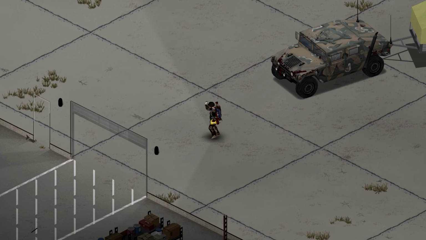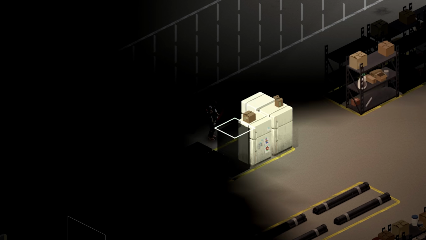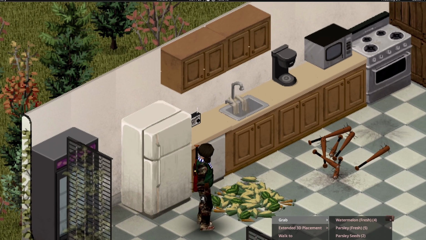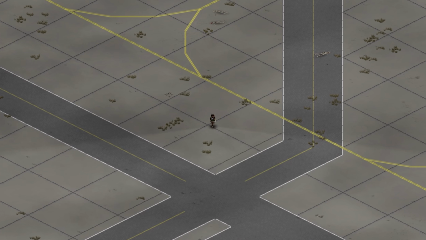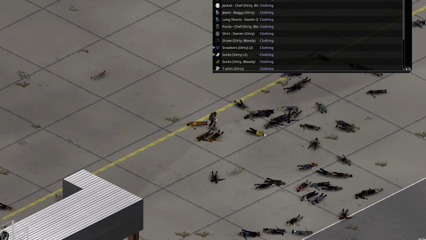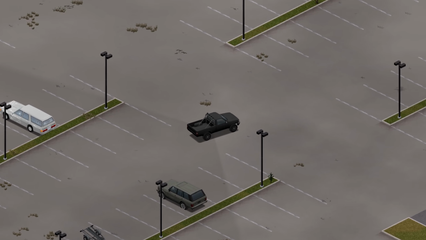I headed to the warehouse nearby and collected an extra generator and a large white fridge. And after a bit of shifting around in my kitchen, the fridge was installed, giving me a little bit of extra room to work with. In the evening, I headed over to the car park, crossing my wasteland of dead bodies from my last adventure, and found a suitable car to use in place of my now brutalized friend from earlier.